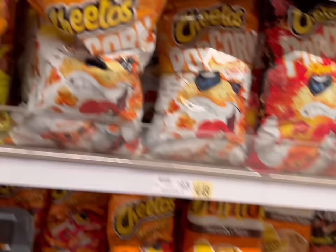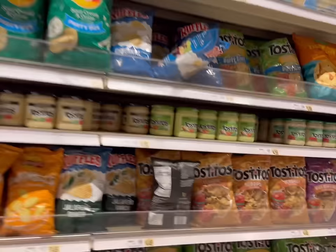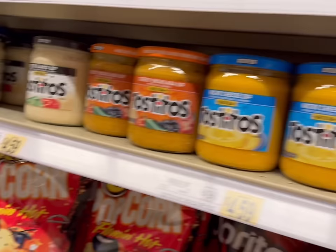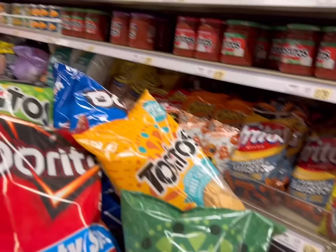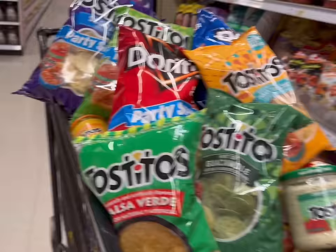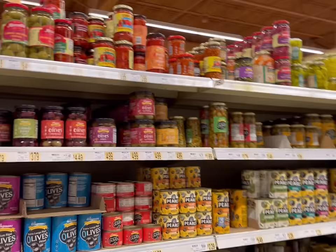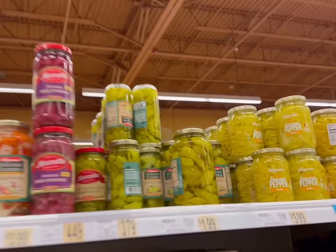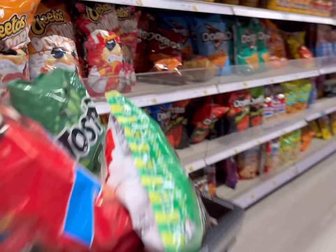Tetris. And some avocado salsa and spinach dip. Let's see, what do I have over here? Spicy queso. This should be good. These dips. And then we'll have veggies, and we'll have taco meat, shredded cheese, and everybody can make up the nachos of their desire. I should get some jalapenos though. Pepperoncinis. All right, we did good on cart one.